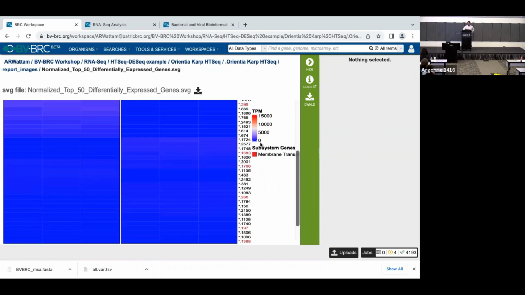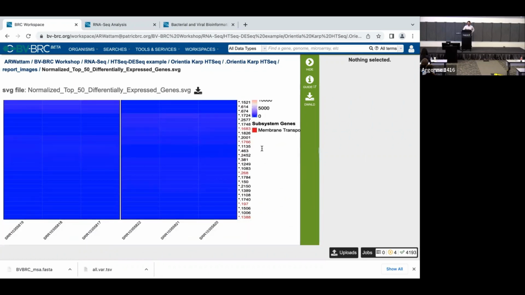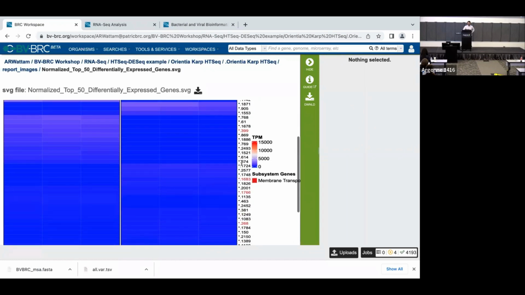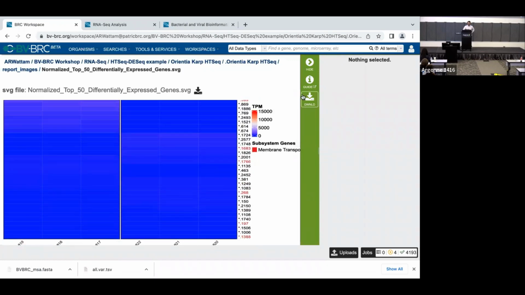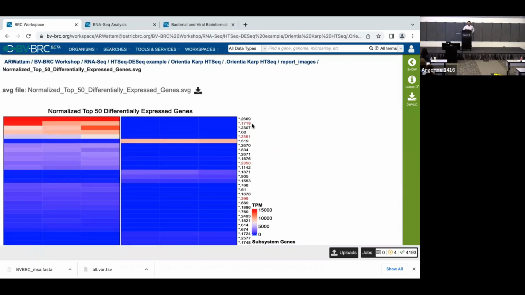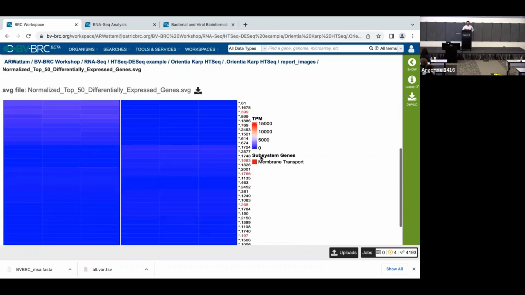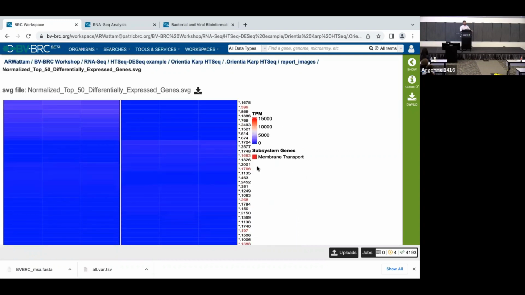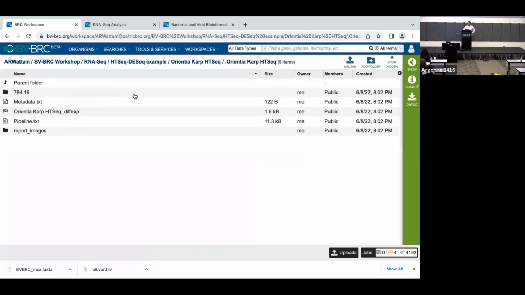And something that we're trying to include is additional metadata information on these genes. So for this particular example, if this gene is colored red, that means that this gene is involved in membrane transport. So you can see one of the genes at the very top is also involved in membrane transport. The more metadata there is, the more that will appear in the heat map. For this one, there's just a little bit though. So that's a very broad overview of all of those files.